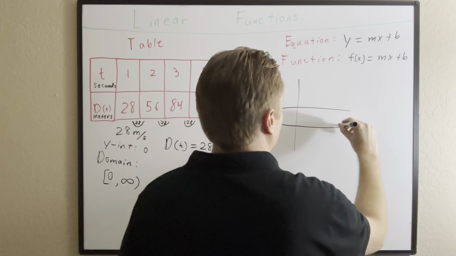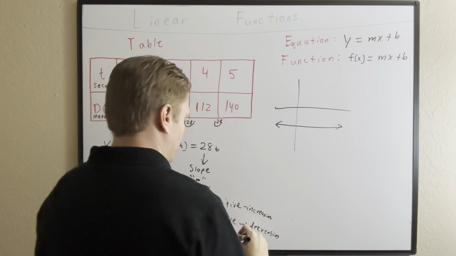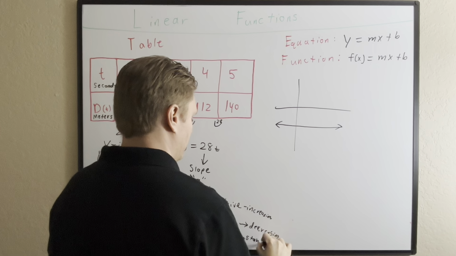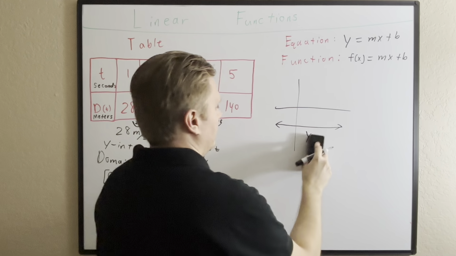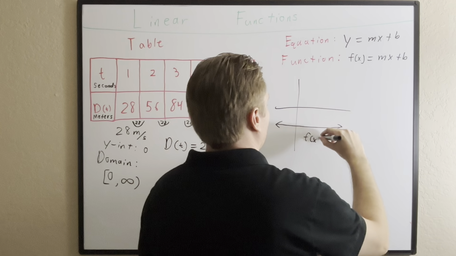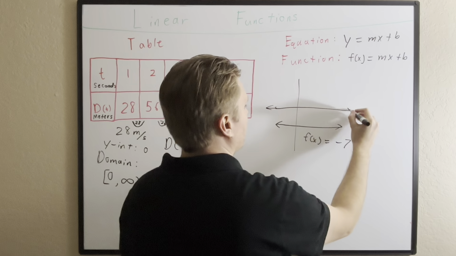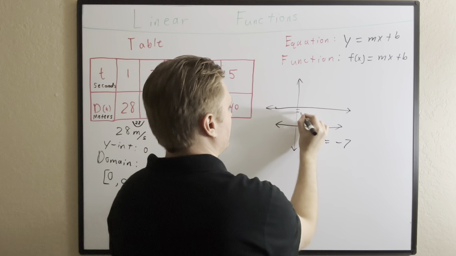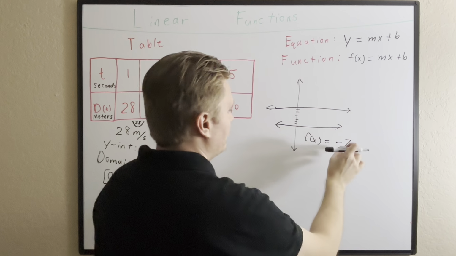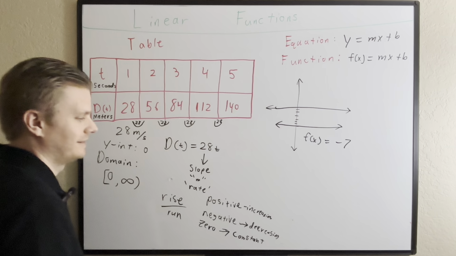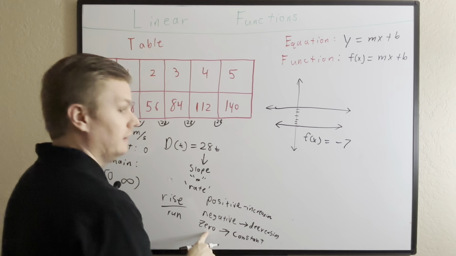Slope is 0, then we get a flat, constant line. So it's constant, right? It would just be f of x equals -7. That's what this is right here. This is the x-axis up here. This is the y-axis. And this is -7. 1, 2, 3, 4, 5, 6, 7. Right? It's just constantly -7 all the way through. There's no change, right? Because the rate of change is 0 in that case.